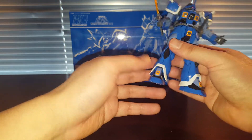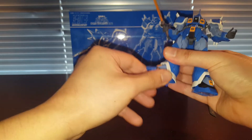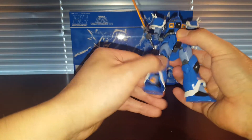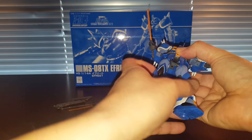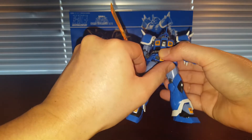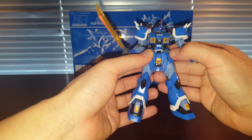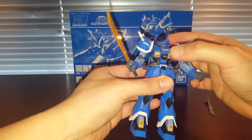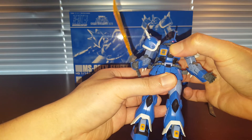Obviously we've got a hinge right here for the feet, a ball joint there for the foot itself, and a hinge in the lower section. Double joint in the knee, which is very nice. We've got the thigh swivel cut, a pivot here for the hip section, and also a connection point for the action base. I split the front skirts. The side skirt can be articulated, however it's kind of hindered by the power cables — that's a little unfortunate. I wish the power cable would have been attached to the upper torso.